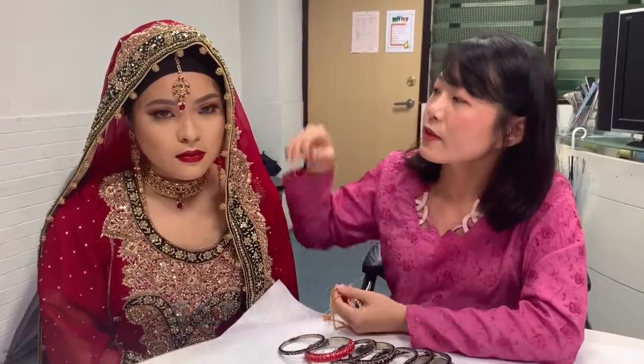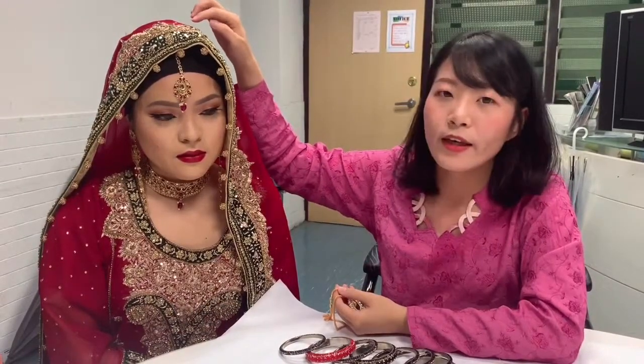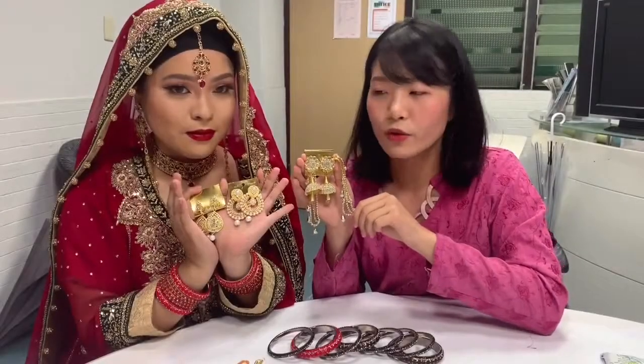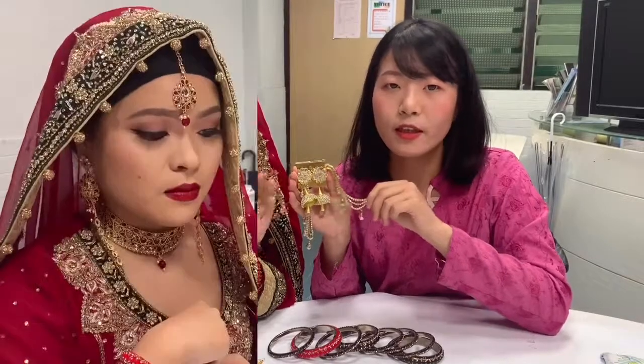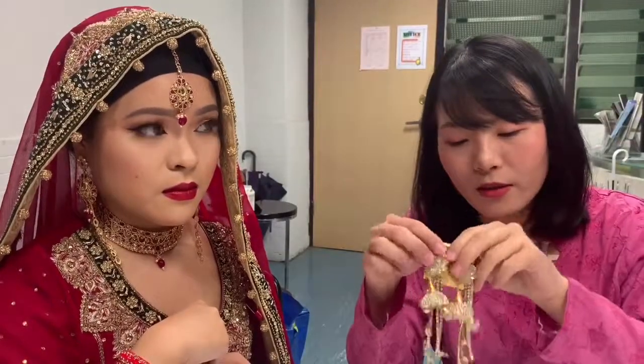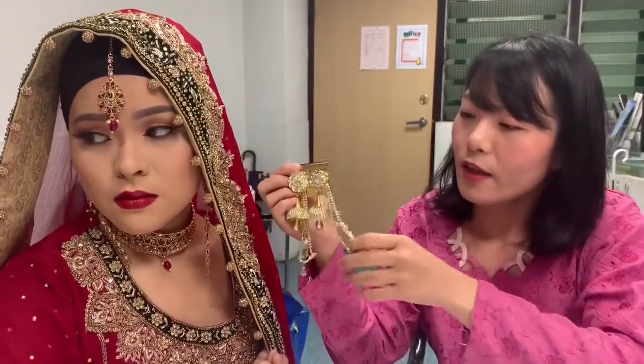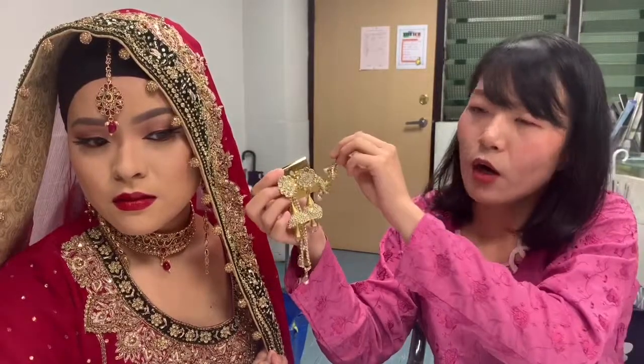The jewelry is for the forehead. It is fixed with a hook and a hair clip. The gem piece is naturally hanging on the forehead. There are two types of earrings, and this one has two parts. One hook is on the ear and another hook is holding on the hair. These can be worn at banquets, temple celebrations, and by brides.